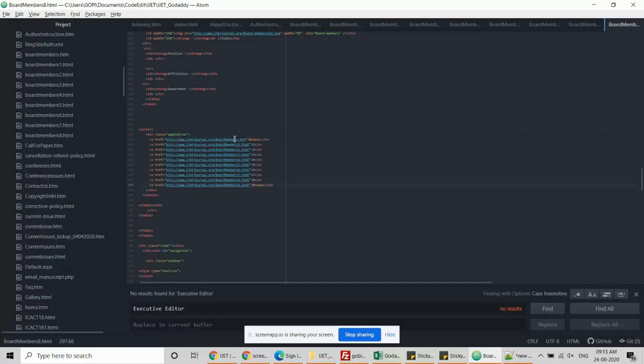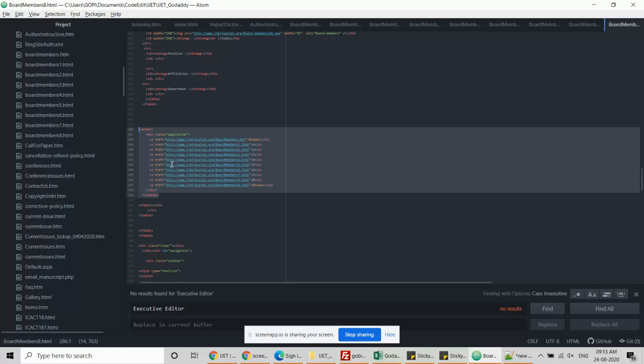But I simply redirect: the left arrow is for the first page and the right arrow is for the last page. But you don't need to consider this one whenever you are doing the code changes, as you are doing the code changes only on board member.html. Since it has only two reviewers, you can add up to 10 or 15, I think. You can add 12 or 14 reviewers, and let me know if there are any issues or doubts.